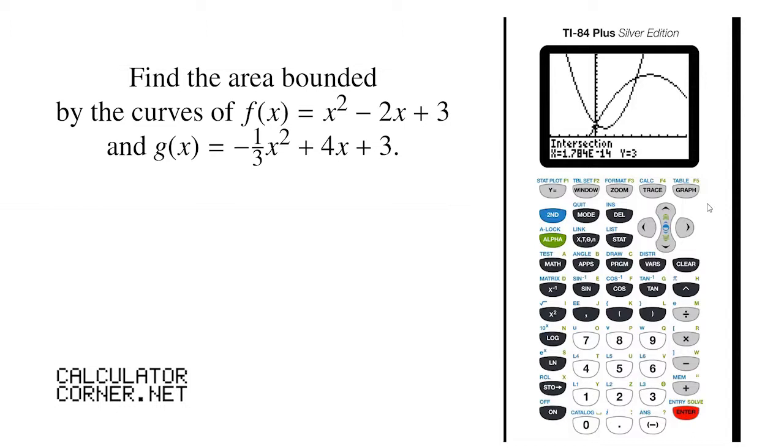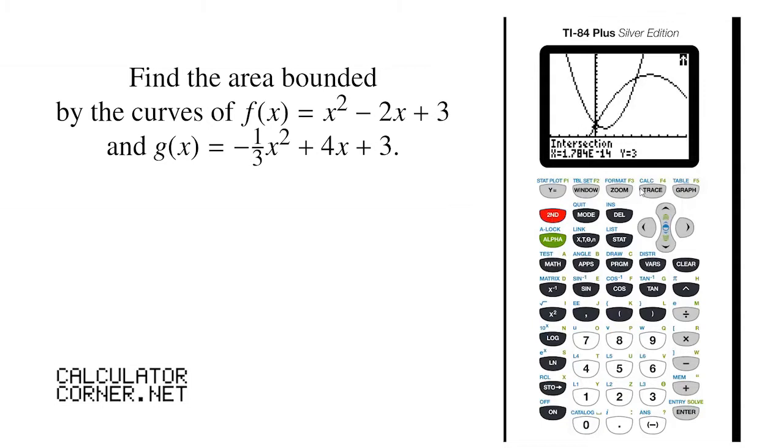Now the calculator has done the best that it can numerically. You have to infer what this answer really is. It says that x is equal to 1.78 times 10 to the negative 14th power. That's really 0. And you can probably tell that the answer should be 0 just because if you plug in 0 for the x's in both functions, you get an answer of 3, which is what the y value was. So a should be 0.